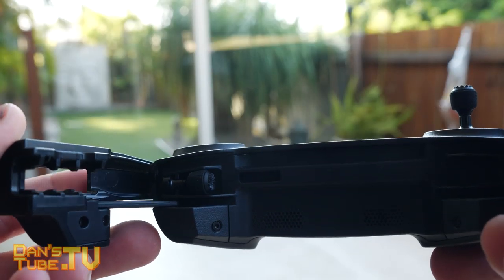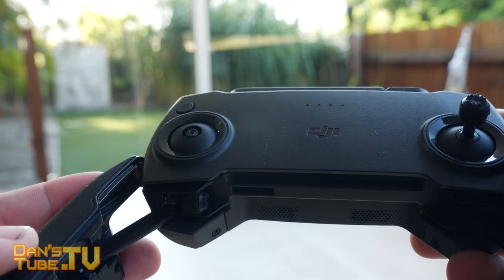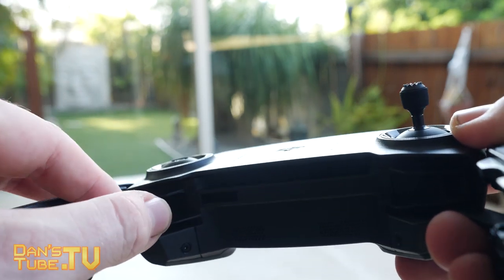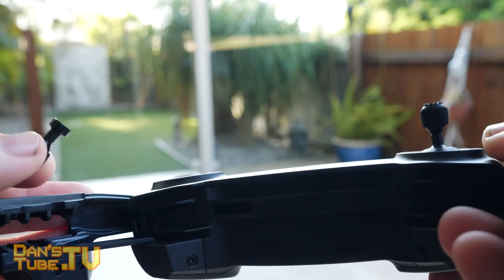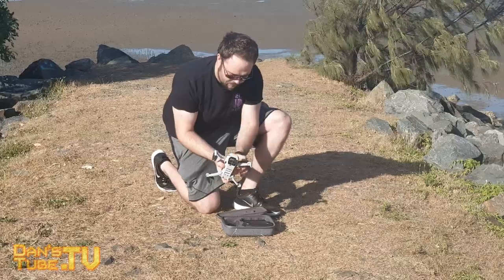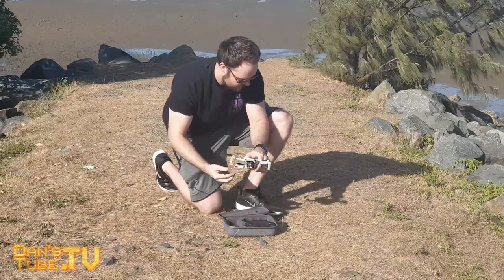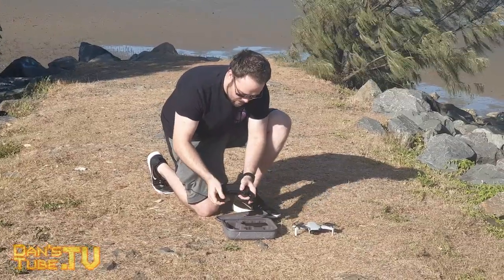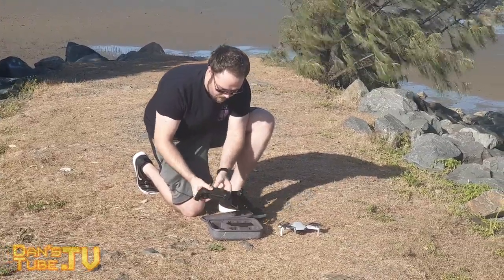You also get a controller with the Mavic Mini, and you can get up to 4 kilometers of HD video transmission. I had no issues with any interference or any issues with the actual transmission itself. That's something that you just kind of come to expect now from DJI. Really high quality transmission with no issues or no latency at all.